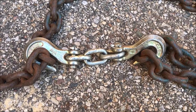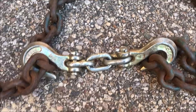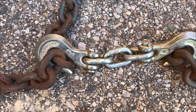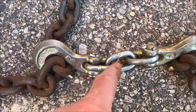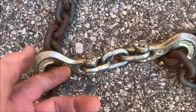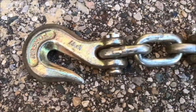This old guy DIY video has to do with a chain shortener. I've seen them for sale online where they have a welded loop in the middle. What I did is — you can get the hooks about two for seven dollars locally here in Michigan, and I had a piece of chain laying around, so I just cut three links off and pinned the hooks on. Whenever I have more chain than I need for the job, I just use this to shorten the chain. You can see now it's just two hooks with three links of chain in the middle.